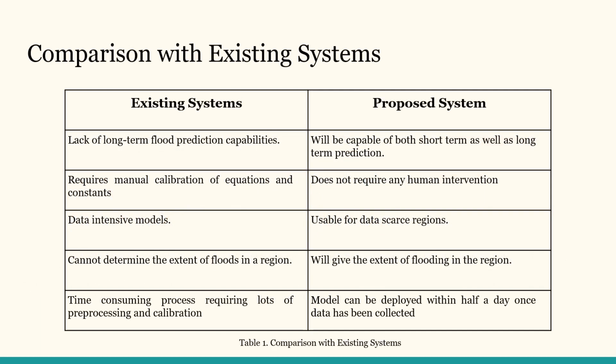Comparison with existing systems. Existing systems lack long-term flood prediction capabilities. Our proposed system will be capable of both short-term and long-term predictions without requiring human intervention and can be used in data-scarce regions. It will also give the extent of flooding in the region, unlike existing systems which cannot determine the extent of floods in a region.